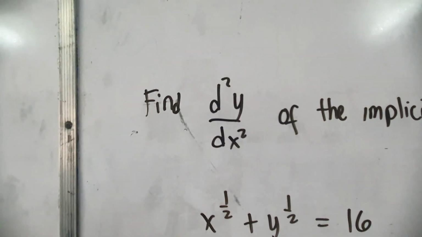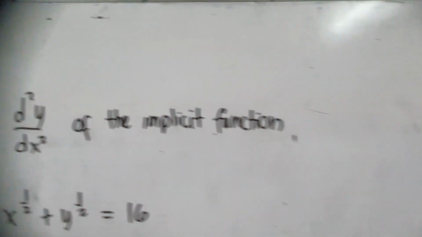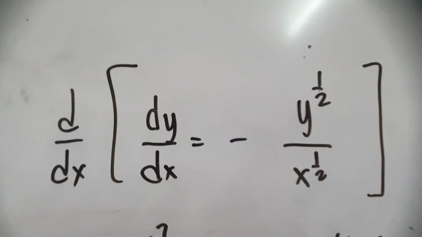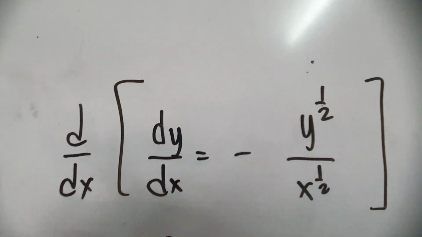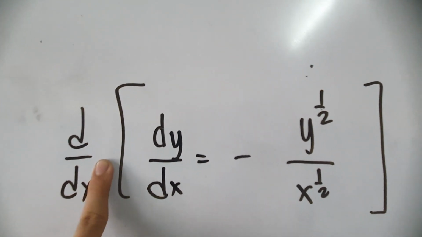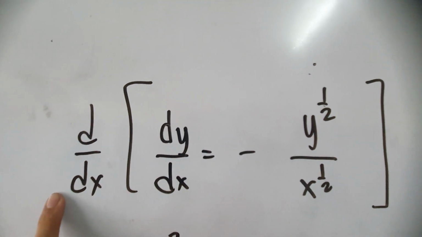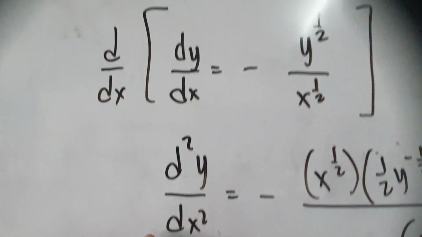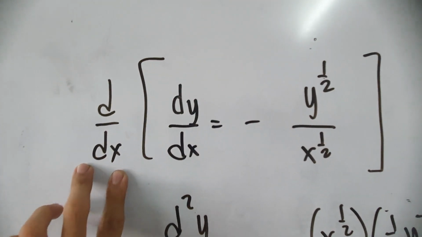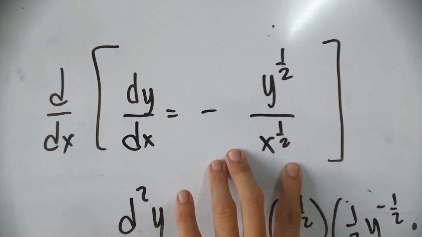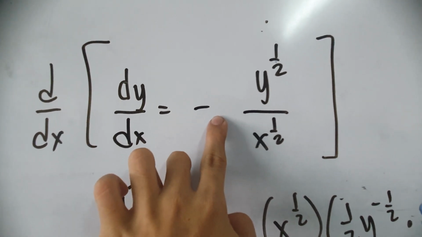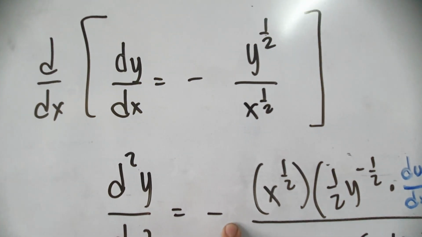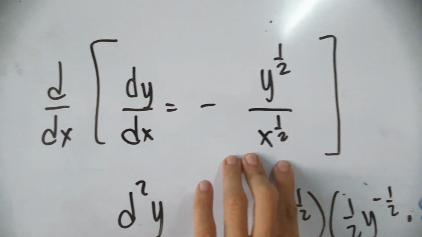We're asked to find the second derivative. So we're going to, again, apply derivative to our first order. Applying the operation of derivative d over dx to this side of the equation, this will become d squared y over dx squared. Applying derivative to this one, that is again another quotient rule. So we have a negative 1 imaginary. Let's write it in front so that it will not bother us any longer. Let's apply quotient rule.